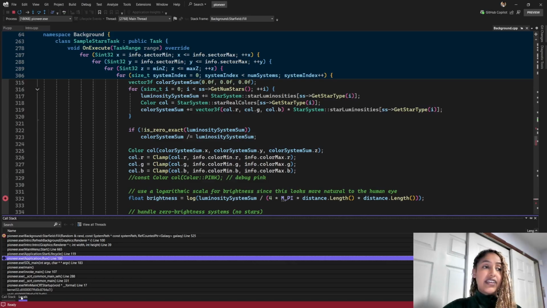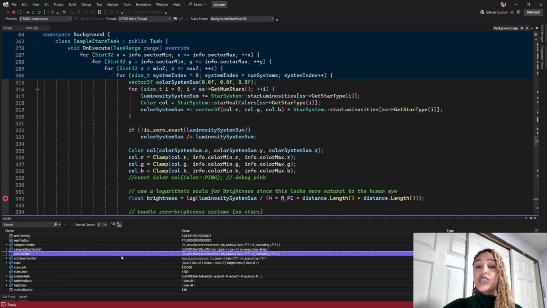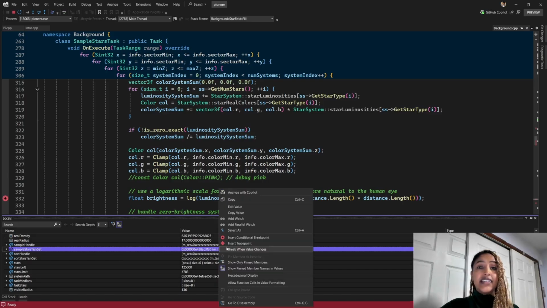I have it ready here. This window shows all the variables currently in scope. If you're watching a specific one, you can right click on its value and select Break when value changes to set a data breakpoint. A data breakpoint works like a regular breakpoint, but instead of stopping at a line of code, it pauses the program the moment the variable's value changes. And this is very powerful to catch unexpected changes in memory without having to trace through the entire code base.